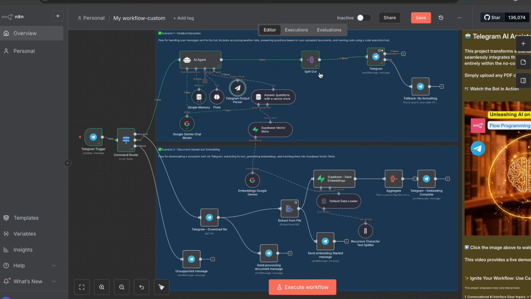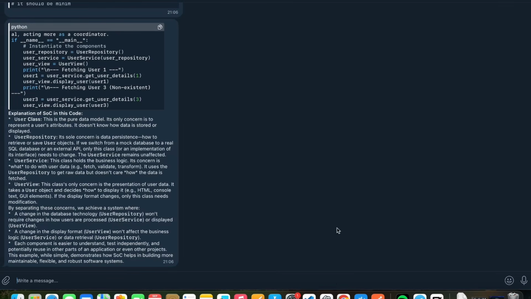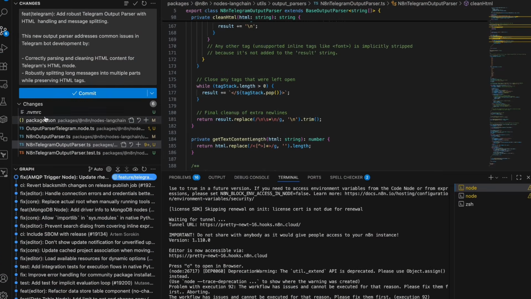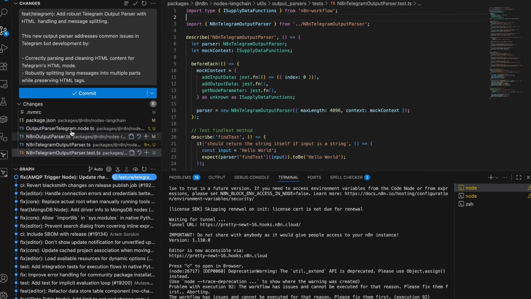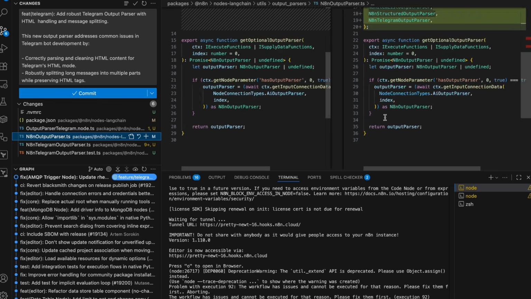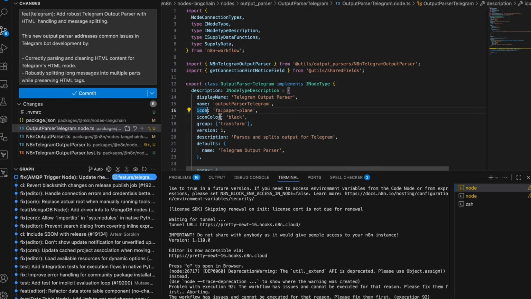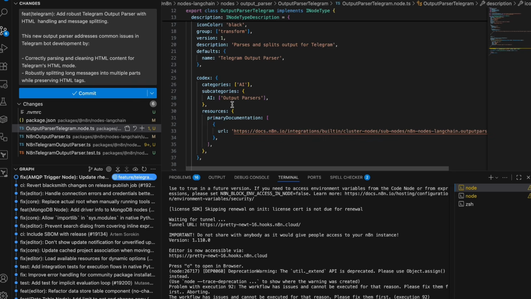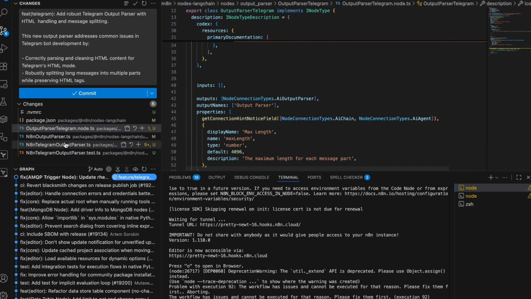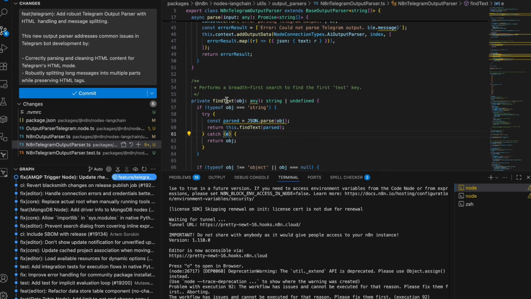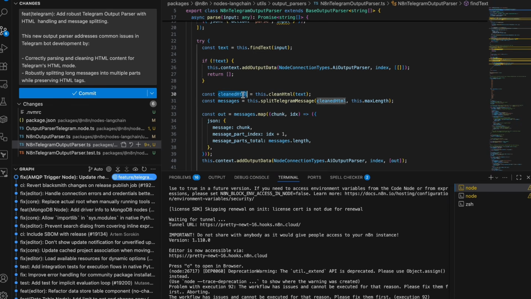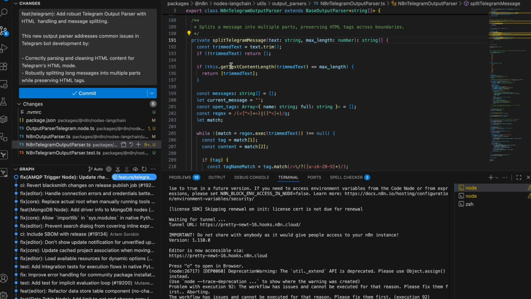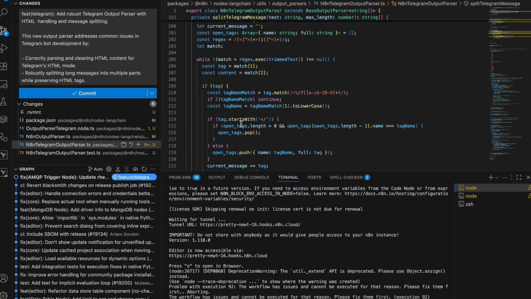And this was very interesting for me. I used Gemini CLI mostly to develop this, but as you see, it's just a package. It has the tests and the parser itself, and this is the main script that has everything inside this one. So we handle all the issues, fix all the issues, cleaning the HTML, splitting the message. And for any of these, we also have some tests to make sure that this is working.